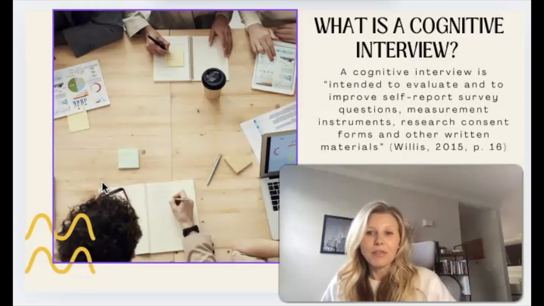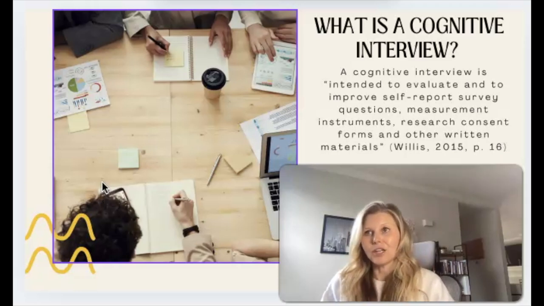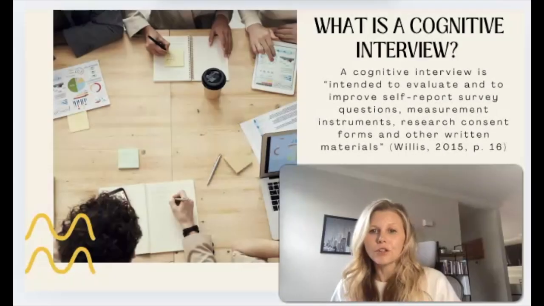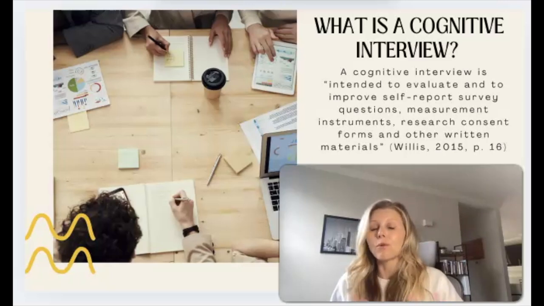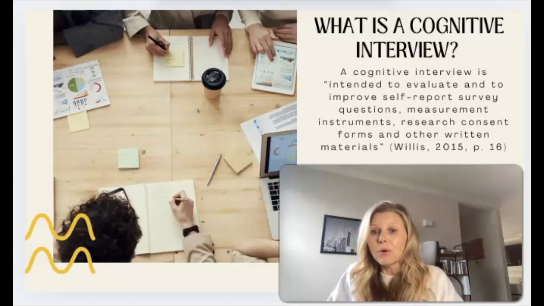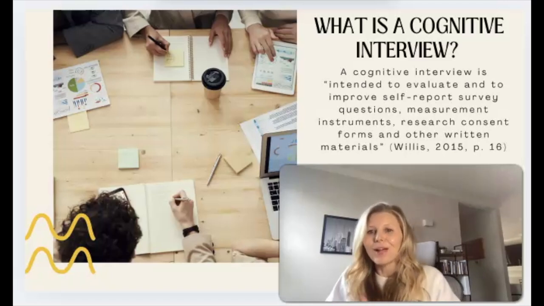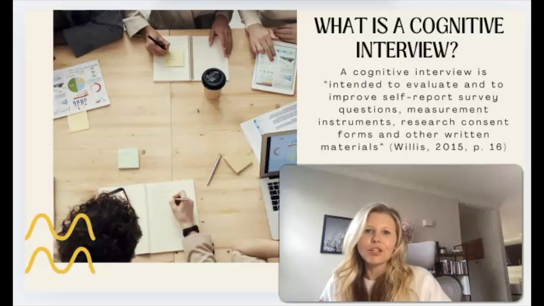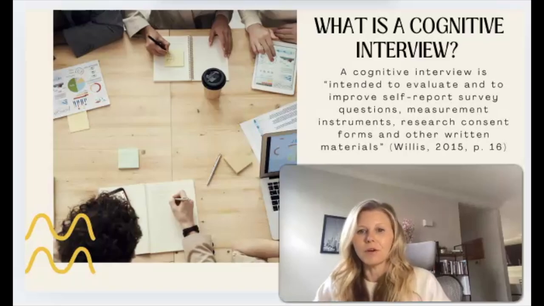We're going to talk about two different methods that you may employ during your cognitive interview. One of them being a probing strategy, and one of them being a think aloud strategy. The goal of a cognitive interview is to determine how an item is functioning and to see where you might need to refine, remove, or improve different items in your survey to make sure that you're asking both the right question and the right way to ask a question to get the information you need from your respondents when it is time to send the survey out for data collection. So keep that in mind, that is one of the main goals of a cognitive interview.